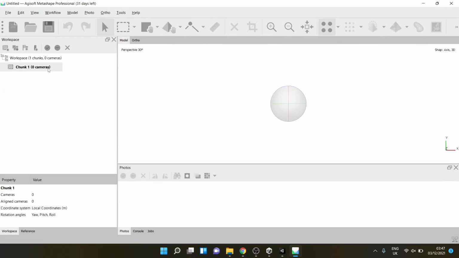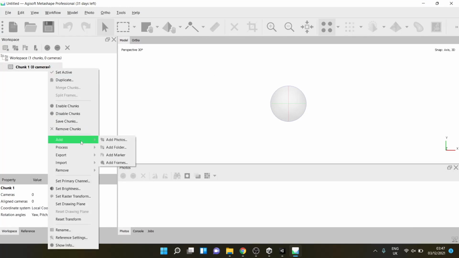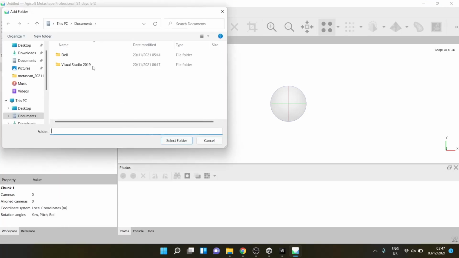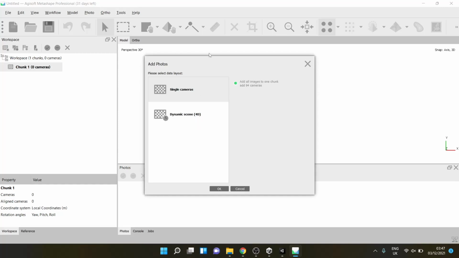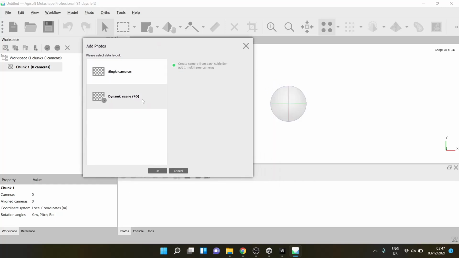Once we've downloaded that, we're ready to basically just import all of our images. We can right-click on the side here, add the folder, and add the folder with all of those images in. This is going to take a little bit of time to get ready, but once it's ready, you will see every image in this 3D space, and they're represented by the cameras.